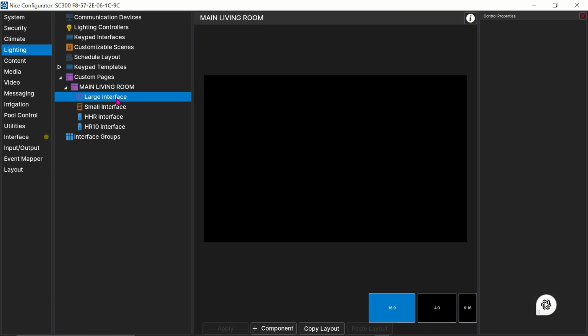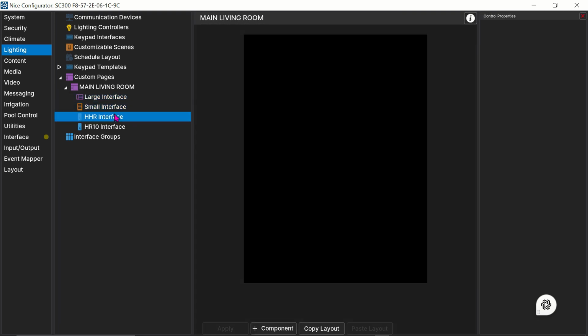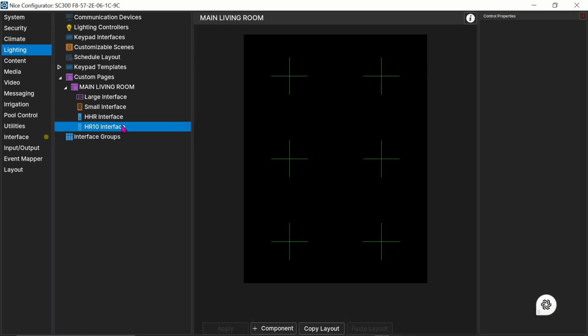and here I have under a large interface. So once you click on install, you're going to see your large interface, small interface, HHR, that's your handheld remotes. Then you have HR10.